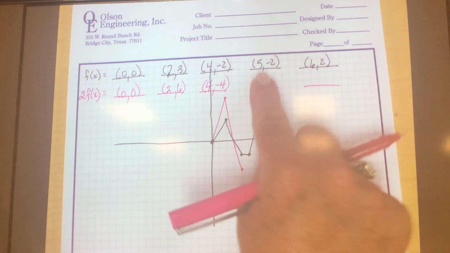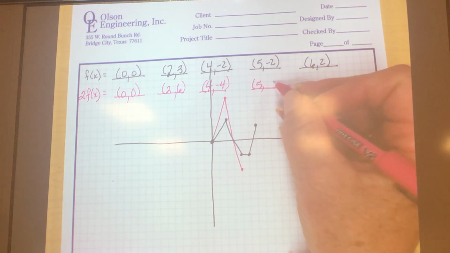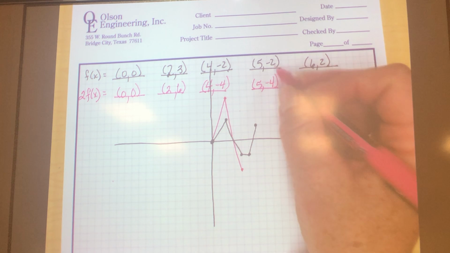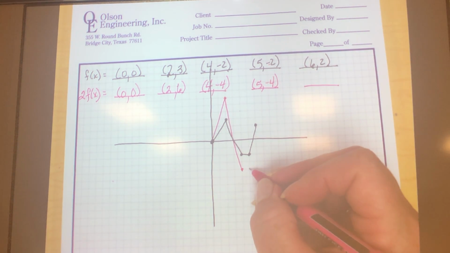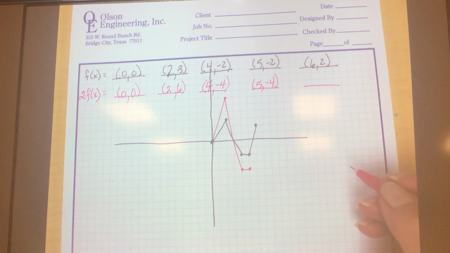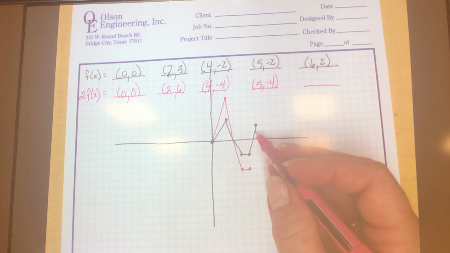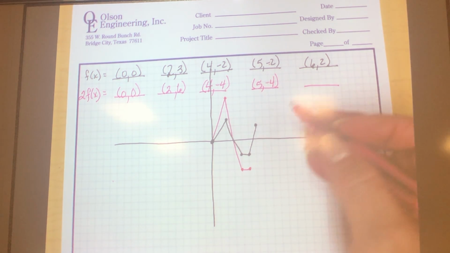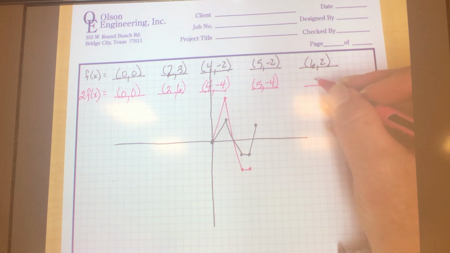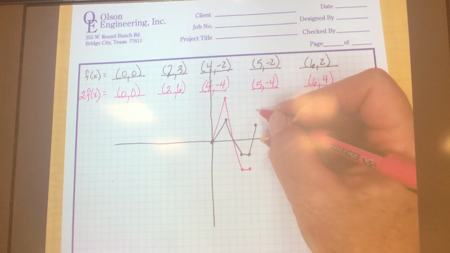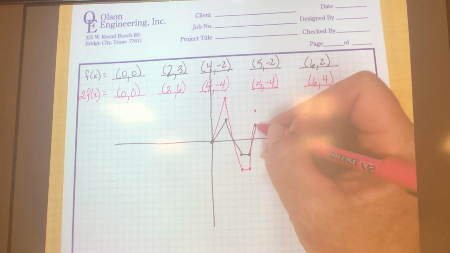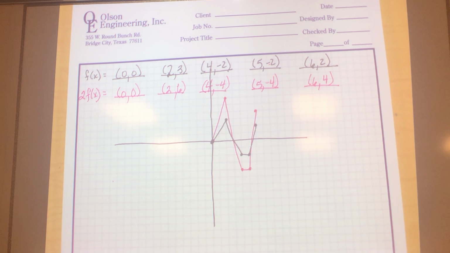What's this guy's x point? What's his y point? -4. 2 times -2 is -4. Oh, he's right there by his buddy where he was. I like that. Okay? What's going to happen to this guy? It's going to go up higher. He stretched it. So what's his y coordinate? 2 times 2 is 4. So he's at 6, 4. Does that look like a vertical stretch? Yes. Perfect. It's amazing. All right, let's do the next one.